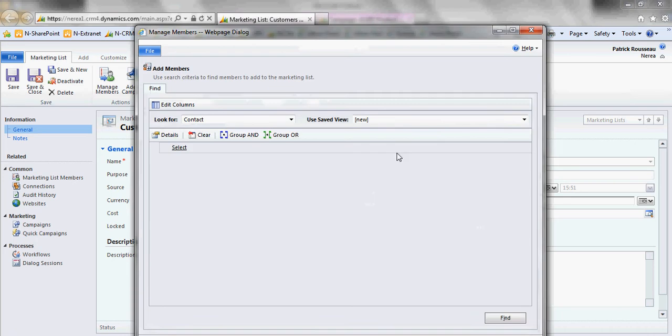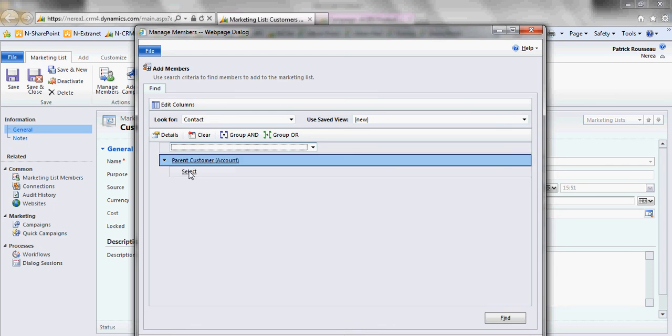So once again, I'm looking for contacts, and since I'm here in wholesale market, I'm going to use a related record, which is the parent customer. So I'm looking for the parent customer account, and I'm looking for some specific fields within that record. CRM is of course more than just a contact database. So all the orders that my customers have placed are of course tracked in CRM and imported into a specific field within the account form.